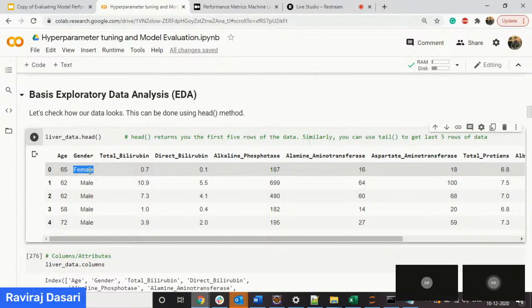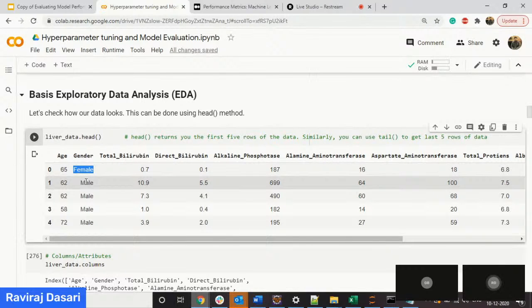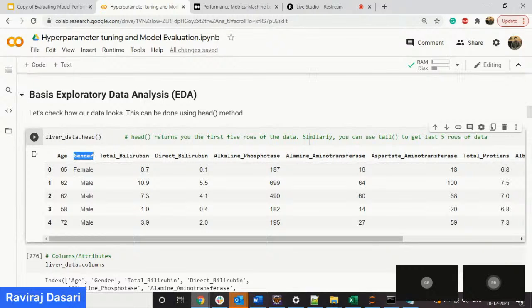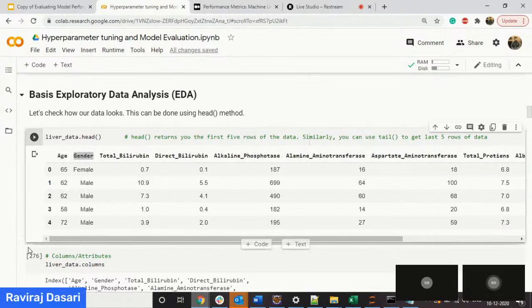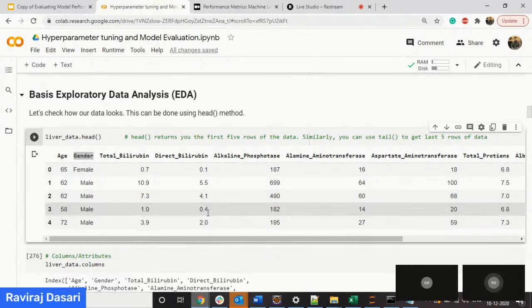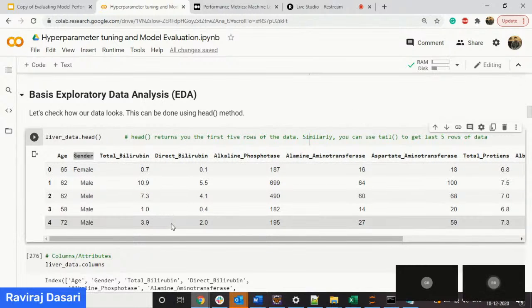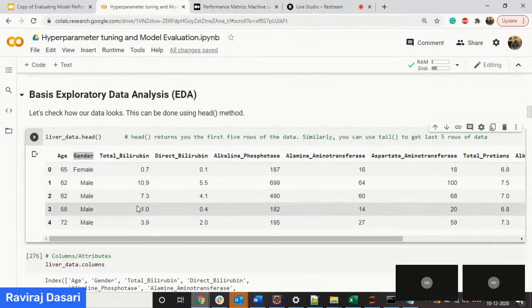You can assign female to 0 and male to 1, like that. So you have to convert this column to 0s and 1s, and if you have any textual or string column, you need to convert all those columns to numeric values, so that your feature matrix or feature data frame will only have numeric values, and we can use it for training.